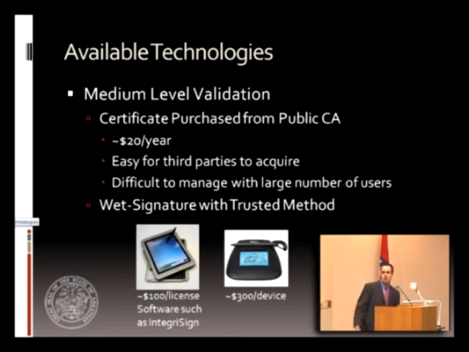And the last one down here on the bottom, I have two examples of, is a wet signature with a corporate certificate applied above it. This is what happens when you go to Walmart today and you sign the signature pad. What's happening is the company that creates that signature pad is saying, okay, we're going to guarantee this document was signed by the person who applied that squiggly mark to that pad. So this technology is available for you today. You can buy these devices. They're about $300.